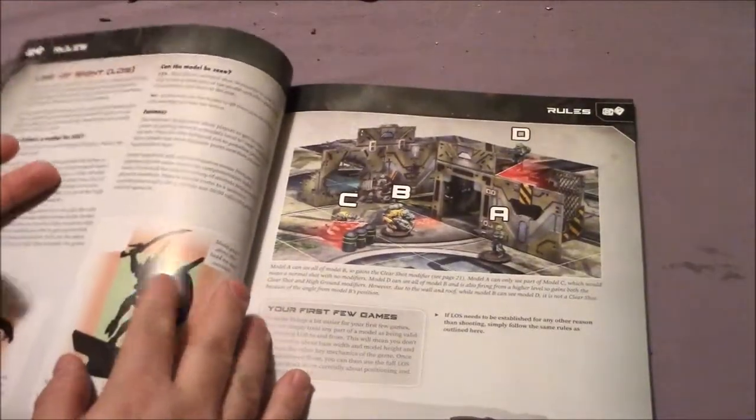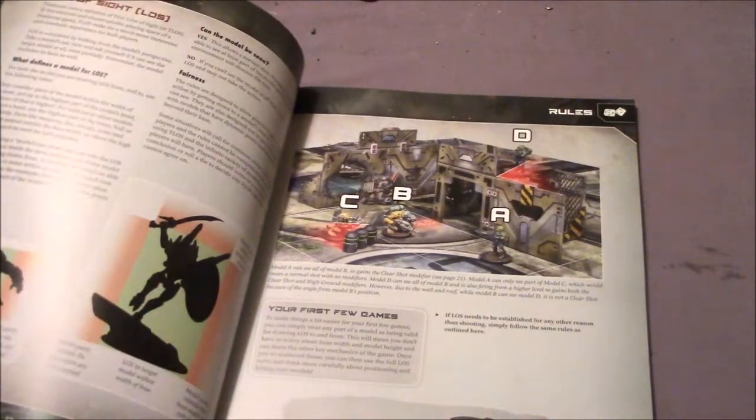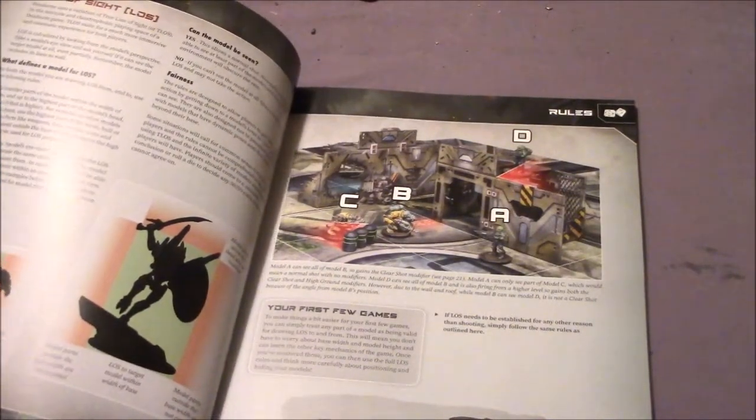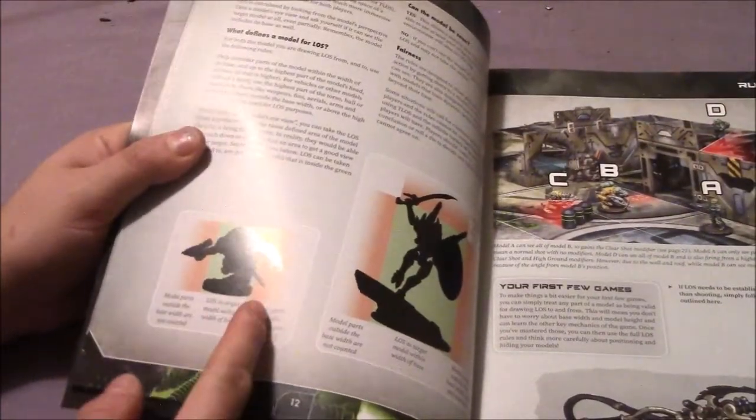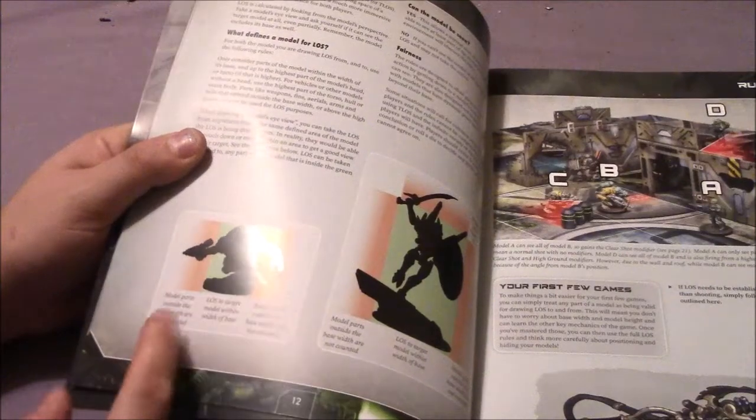Then it's got line of sight, and this is one of the things people were bothered about. It does actually show how line of sight works. So everything within the base, you get line of sight. So as you can see here, I'll just zoom in a little bit. Everything in this red area you can't target. Everything in this green area you can.